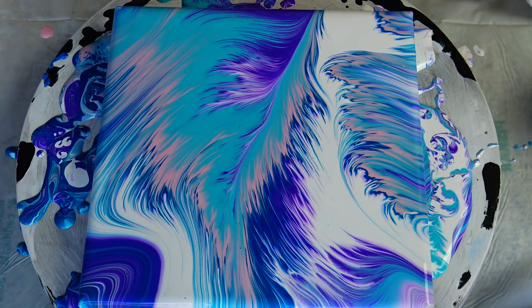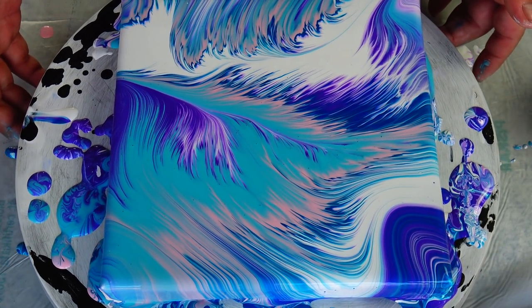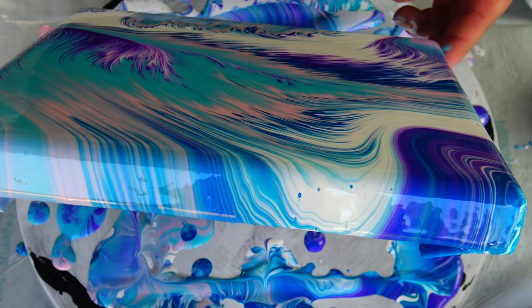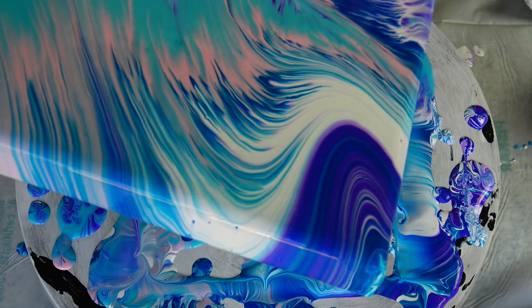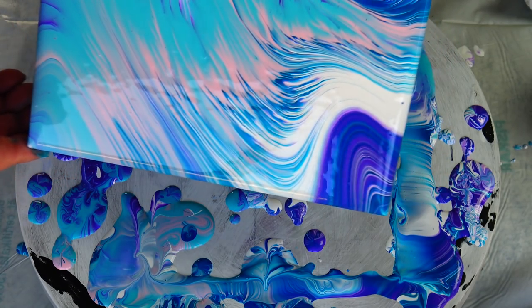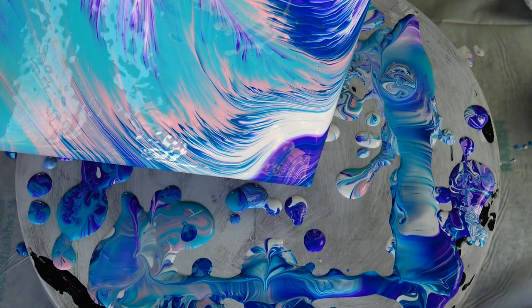It was not as I hoped. So let's pour this off, and try to leave this feather here only. I want to pour this part off too.